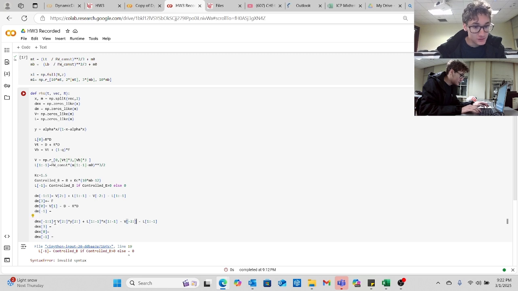Minus V, 2 dash, times Y, negative 2 dash, which just might be wrong. And then times minus L times X to the 1 to the negative 1.